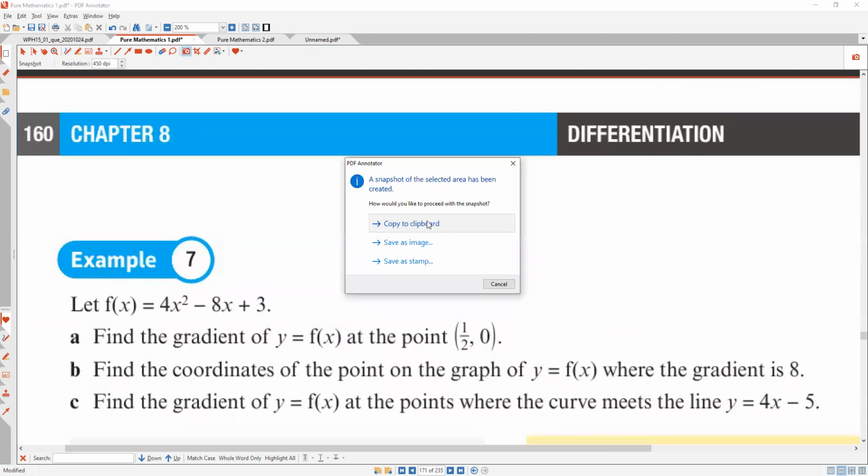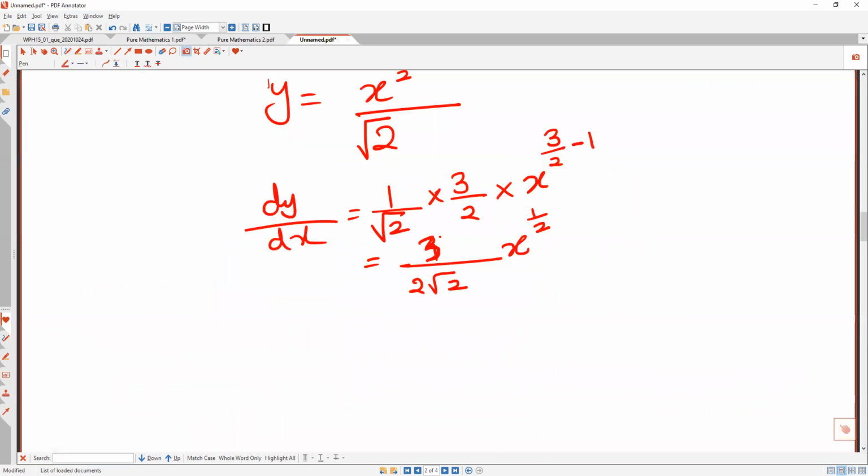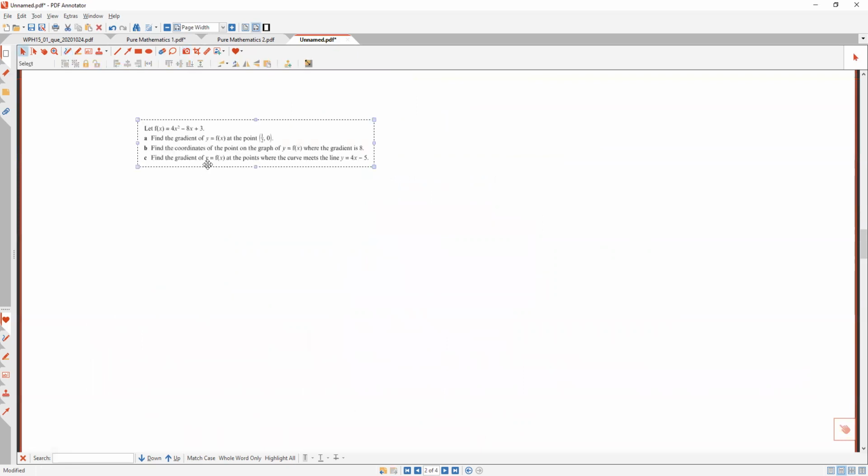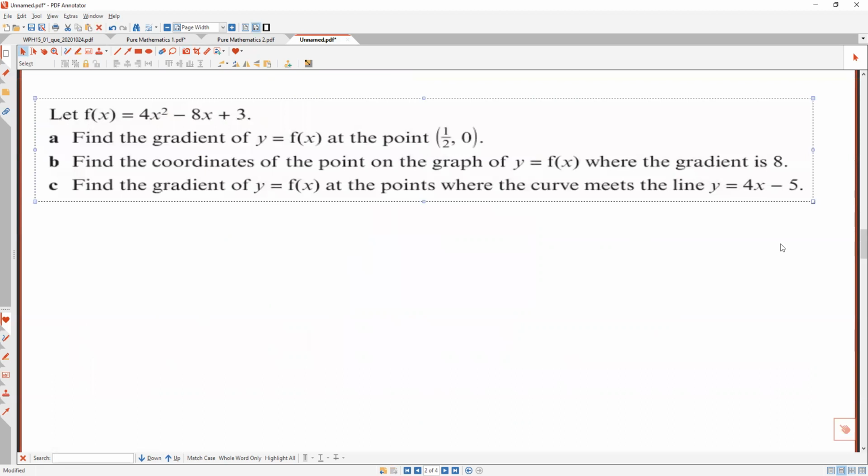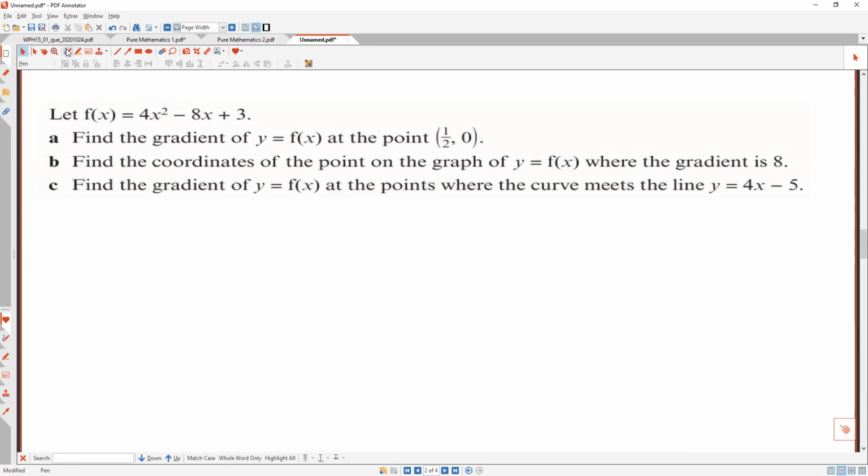Let me tell you guys one thing. dy by dx means gradient. Whenever they say find the gradient, they're actually telling you to find dy by dx. And if they give you the gradient, that means তোমাকে dy by dx এর জায়গায় gradient টা you have to substitute it. So let me start over here. They gave fx, find the gradient. When they said find the gradient, it automatically means dy by dx.